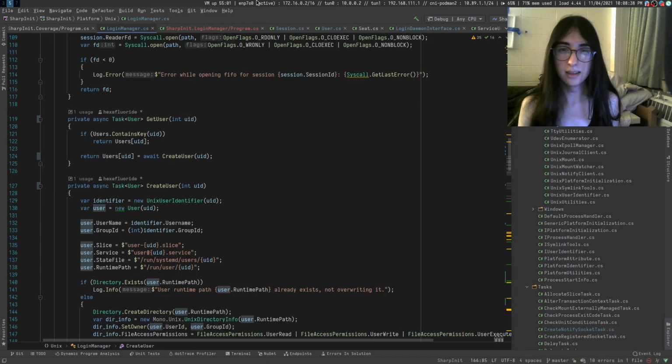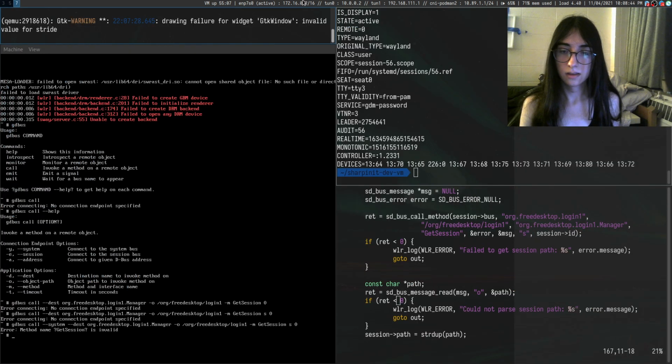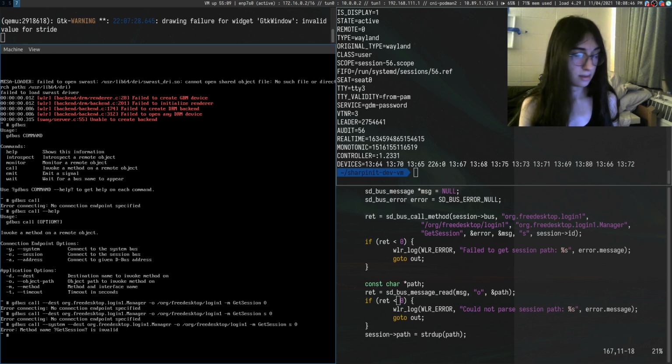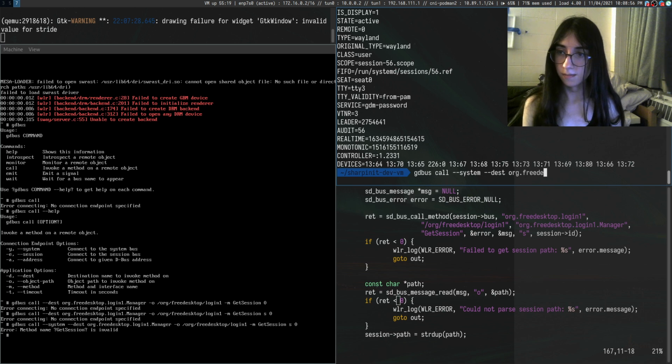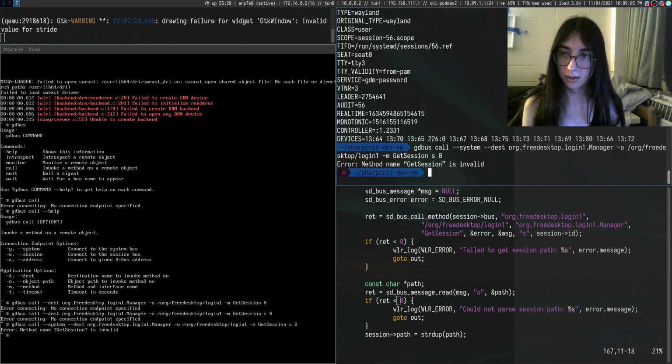Get session is invalid? Get session is invalid. What? If I try to do that here, GD bus call system org free desktop manager org free desktop login1 m get session S0.